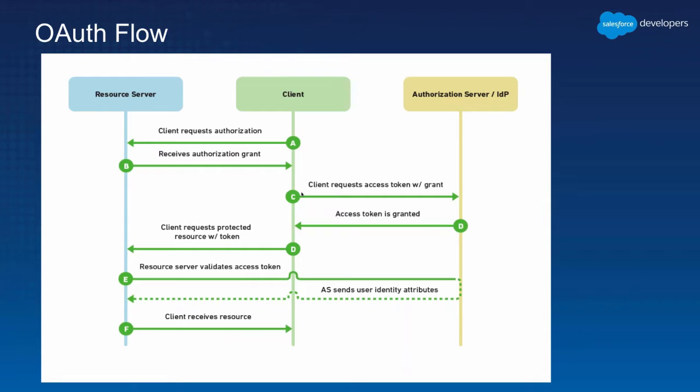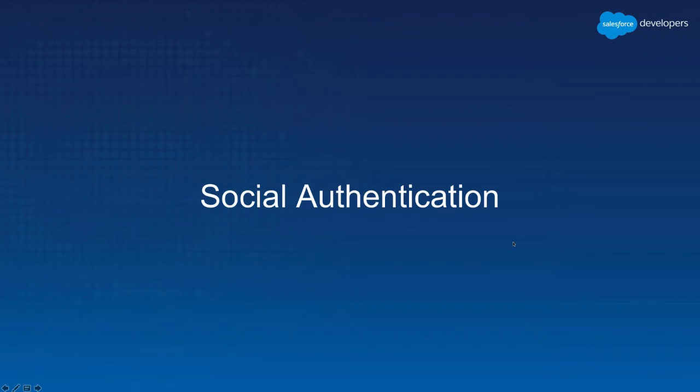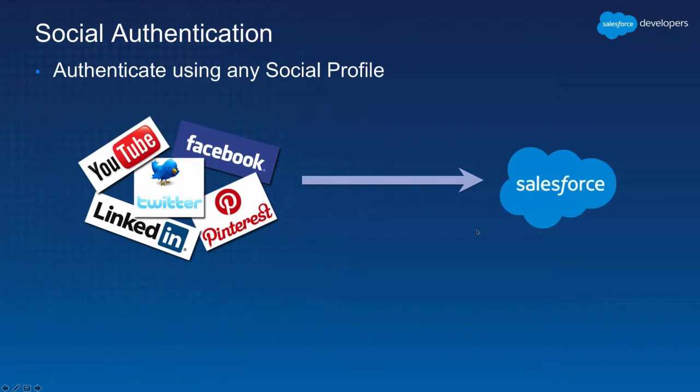The reason why I was emphasizing the OAuth flow is because all this stuff is happening in Salesforce. When I jump into the social authentication piece, all the stuff that's set up on Salesforce is basically doing the same thing. And you'll be seeing the callback URLs, the authorization URL, the access token URLs. It is very important for a person to understand this flow first before even jumping into how it can be set up on the Salesforce side. So now let's dive into social authentication, which is a prime focus.